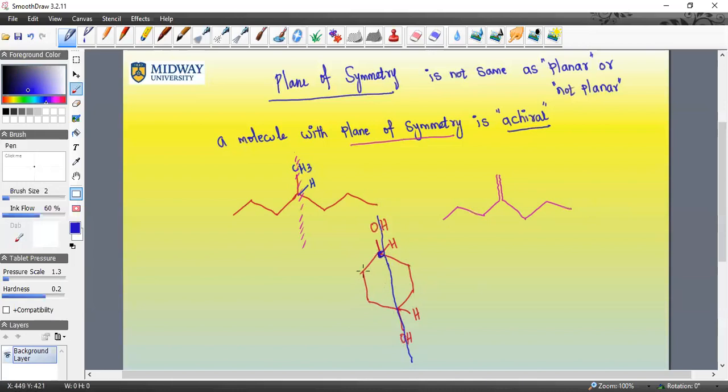Everything, you don't just look at these two carbons here. You look at everything that is attached to this carbon. You don't just look at the immediate next ones, but you look at everything else. And if you see everything else is exactly the same, excluding this OH and the OH, because that's where we're cutting, it's exactly the same, this is achiral. That is, it has a plane of symmetry.